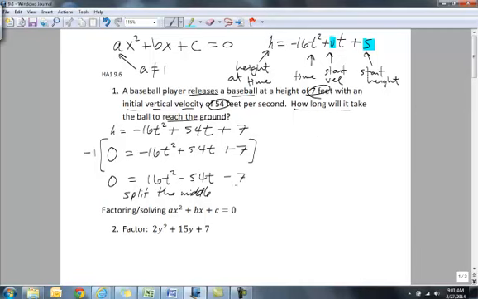The first thing you're going to do is multiply a times c. So your a value is 16. Your c value is negative 7. So when you multiply those together, you get negative 112, I think. Yeah, negative 112. All right, now our job with negative 112 is pretty simple. We're going to look for the factors of negative 112, and we're going to try to figure out which of those factors adds up to be my b.